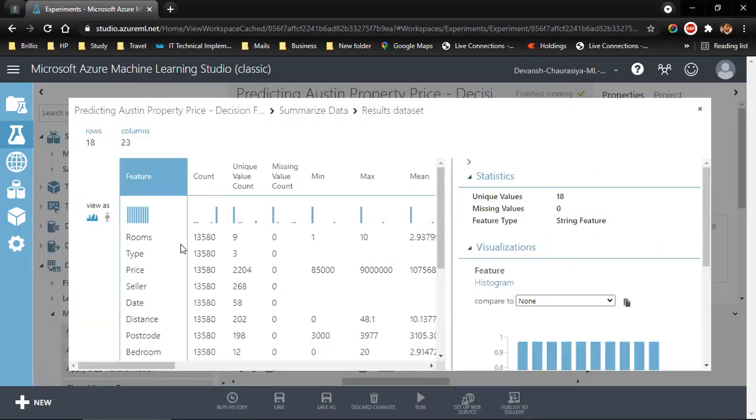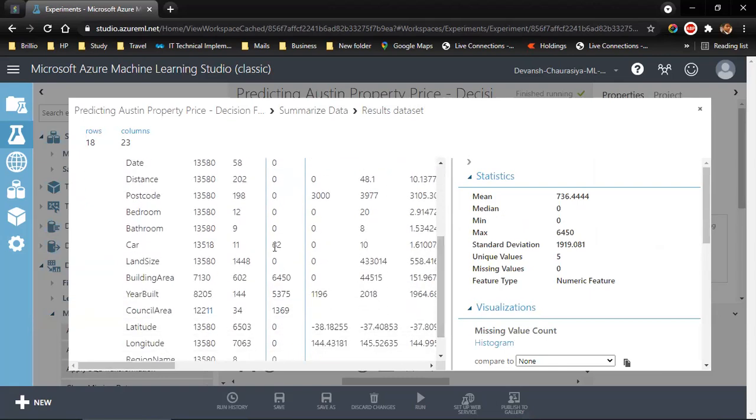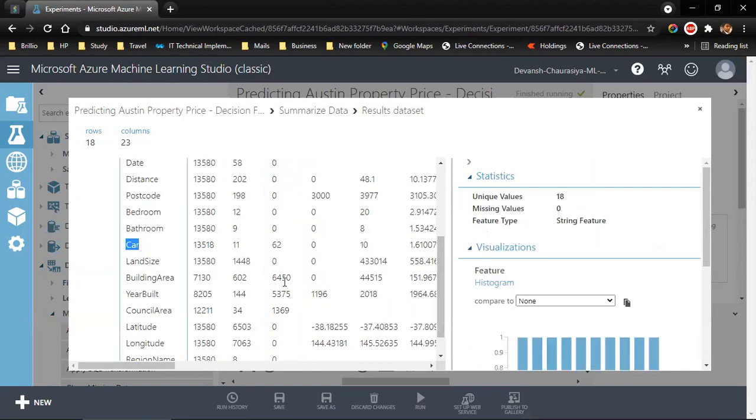Okay, we have room. We require room. And what I see is we have missing values in these four: car, building, year, and council.